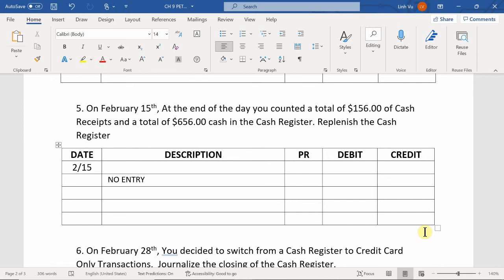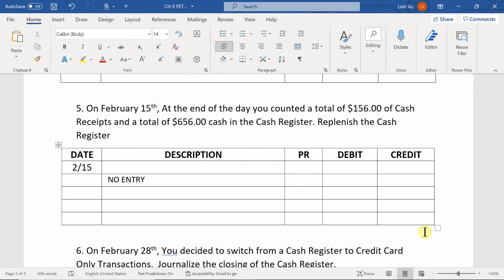Now, in this case, if I am okay with having at least $500 in my cash register, that's enough to get me through the day, and that's exactly enough for me to exchange with my customers. If I choose to keep that money in my register, I would have to debit my cash in register again, because I am increasing the cash flow. What credit for this? You would, in this case, this is money from sales. So if you want to, you can say that this money goes straight to the cash register, but it's the same thing with petty cash. You never use the petty cash account unless you're increasing, decreasing, or closing out the account.